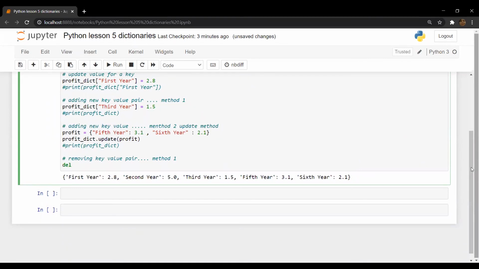The delete command: del, and then the name of the dictionary, and then the key.